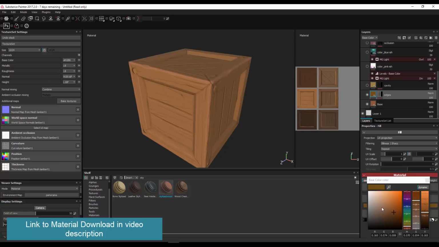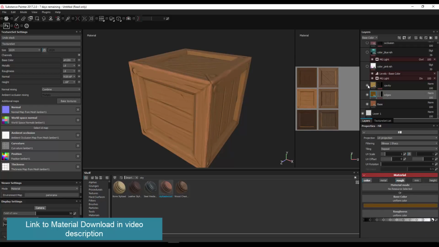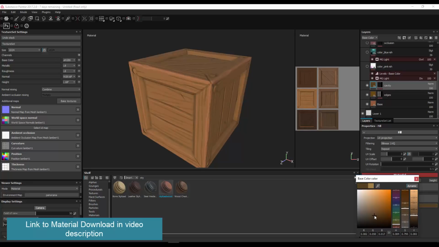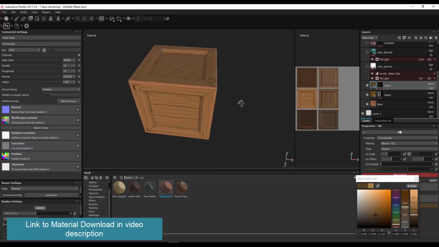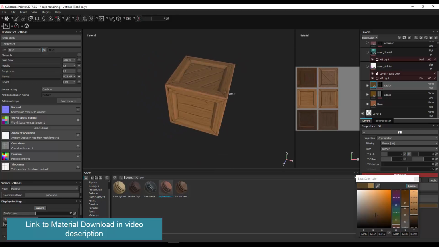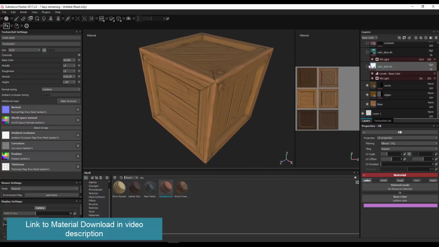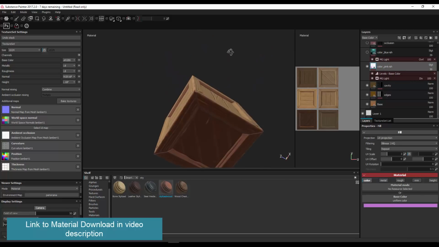Then on this guy, and then I have my cavities. Now let's see what this is.